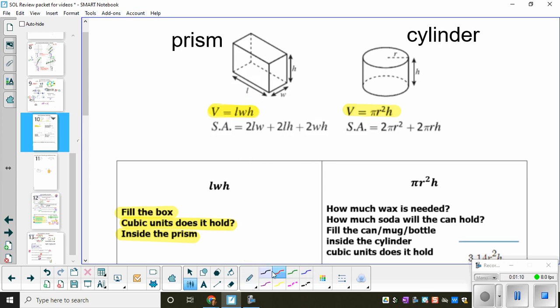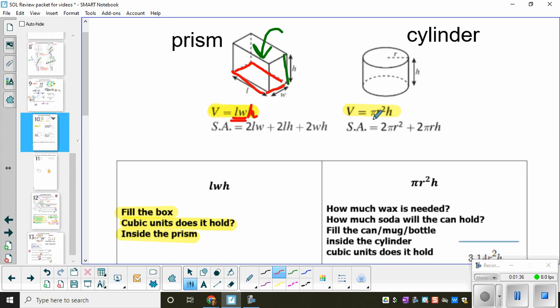Now, friendly reminder about the formula and the way that this works is it says just take whatever the bottom shape is, take the area of it, and now simply multiply by height. So length times width, that would be this bottom rectangle. So we find the area of this, and then we multiply here by the height, and that's us filling up this shape.